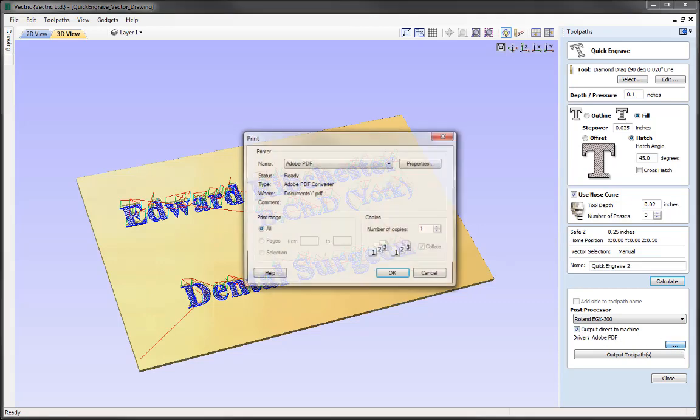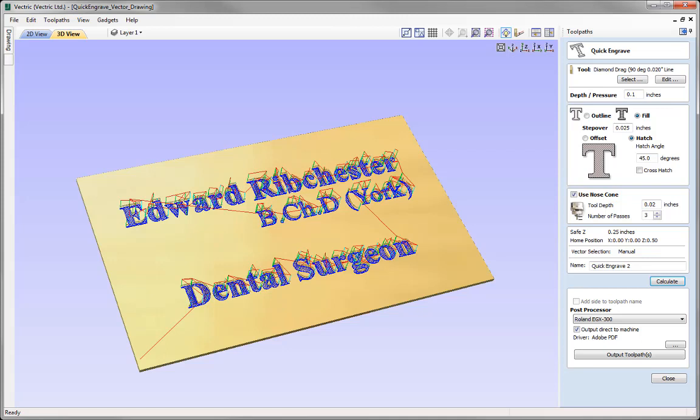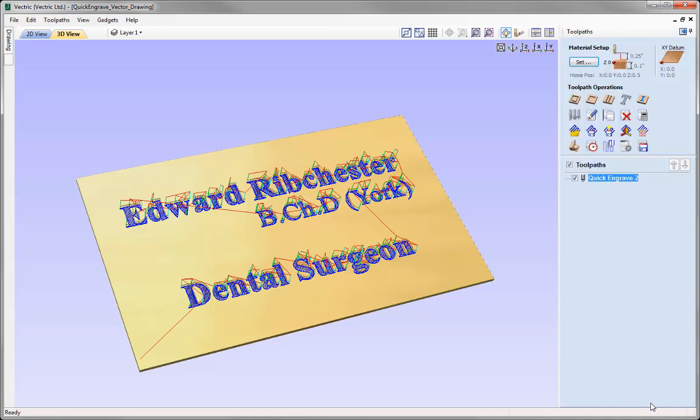And so we use this option here, and then we can select the driver, which will then communicate with the machine. Now for the Roland EGX 300, it uses a printer driver, so we'd simply select an option from the drop down if we had the driver installed, and then we could just simply go ahead and press OK, and it would send all of that data to the Roland EGX 300 as you would do printing a normal document to a printer, where we'd then use the option to output the toolpaths. So let's just close that down.